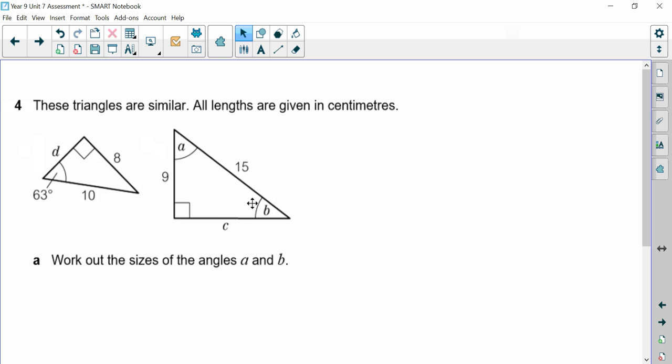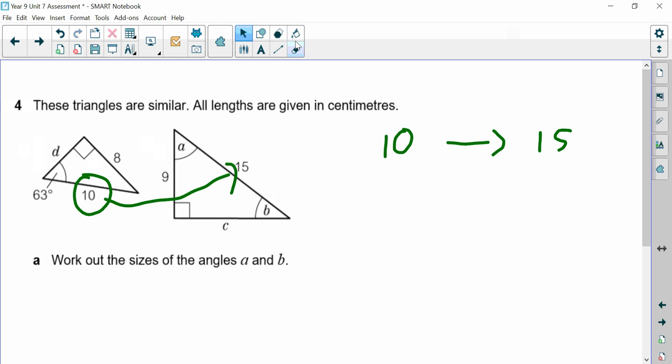It depends. So first of all, we can establish our scale factor. We can see that the hypotenuse as 10 has gone to 15. So 10 has gone to 15. Well, what do I need to do to get from 10 to 15? I've got to multiply all of these by the same multiple if they're similar. If they're similar, all of the things that get you from here to over here, the enlargements, have got to be multiplied by the same thing. Well, 10 to 15 I've times by 1.5.